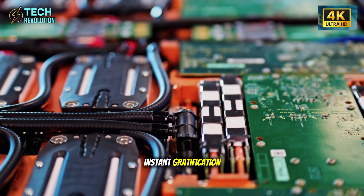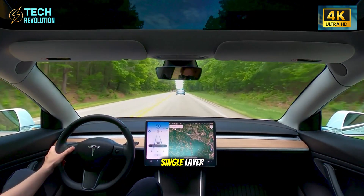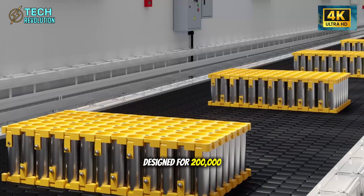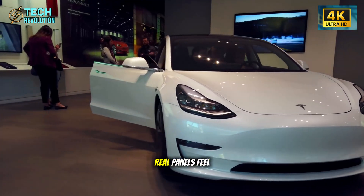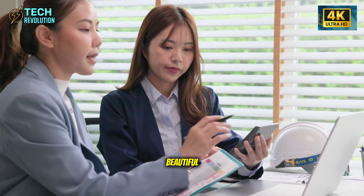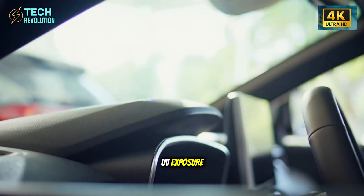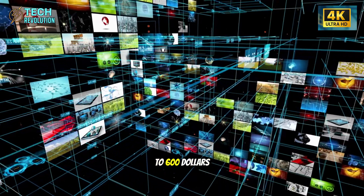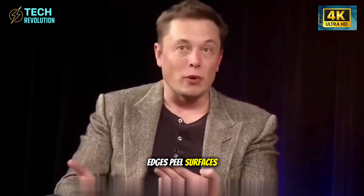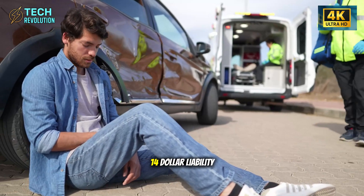In markets expecting instant gratification, that's a competitive weapon. Tesla's swapping soft-touch dashboards for single-layer molded components used in commercial fleet vehicles designed for 200,000 miles. The sacrifice is real — panels feel industrial, not luxurious — but it's calculated. That beautiful soft-touch dashboard cracks within 3 to 5 years under heat and UV exposure, costing $300 to $600 to repair. Premium upholstery deteriorates; edges peel, surfaces flake. By year 7, initial luxury becomes a $600 to $1,400 liability.